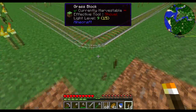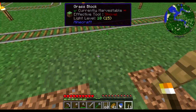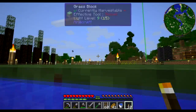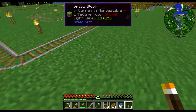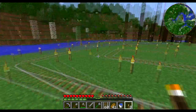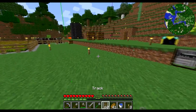Can go there, that can go there. One here, one here. One here. And one here. Okay, all good. Good light coverage. So now, I think I should make some fences.